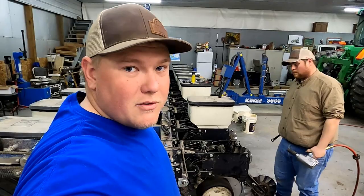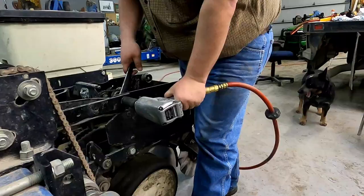Tear this apart, go through the process with you guys, because like I said, I was impressed with how it kind of tightened up these row units, and this has been a consistent problem for us, and it took a little bit of time to figure out how to do it, but hopefully after doing the first one we can get these done quicker.